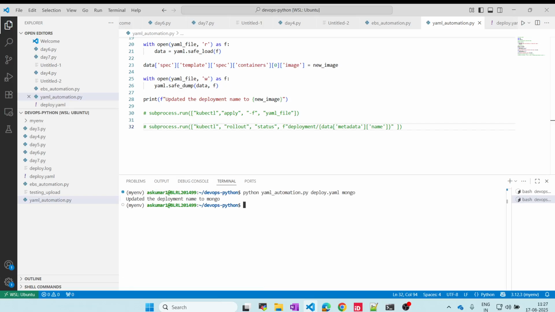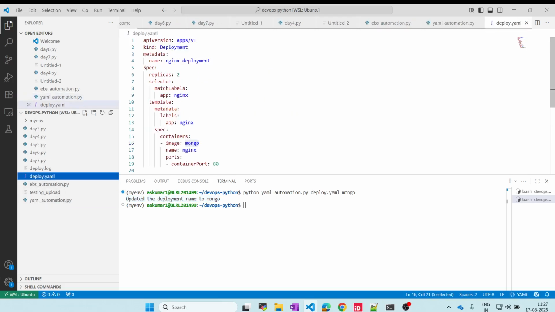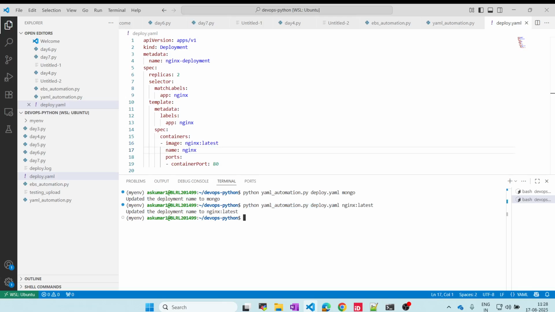Okay, if you see, it updated the deployment name to Mongo. If you see the deployment YAML, it is updated. Similarly, in case you want to update it to nginx latest, there is no need of going and editing directly in deployment.yaml. You can directly execute the script. See, it is updated. Even here it is updated. This way, you will be able to modify and execute.